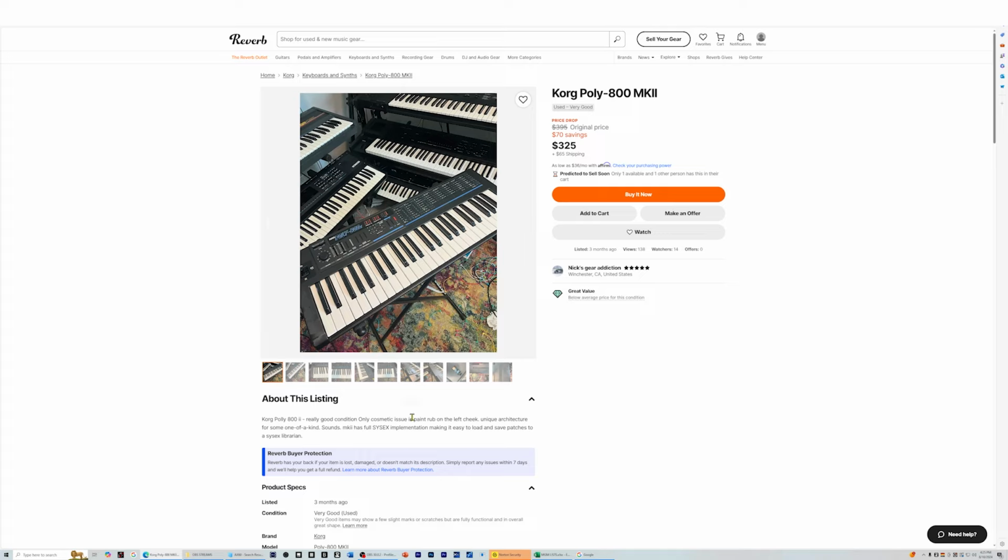Let's move on. The Korg Polysix. When I went looking to buy my Juno 106, I was originally interested in the Korg Polysix, and I've always liked the Korg Polysix. I think a fair price for one of these synthesizers is about $1,200. $4,000 is way too much, even with the Kiwi MIDI retrofit. And there's some other MIDI retrofits for these devices, but I would be looking around the $1,200 price range. And I mean, they're not that rare. You'll see plenty for sale. Let's take a look.